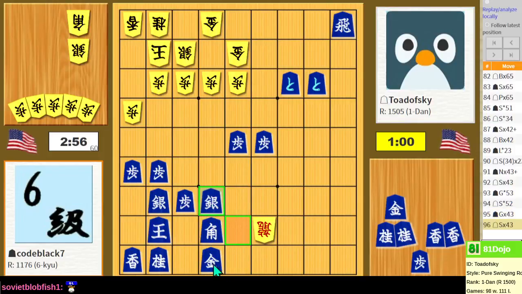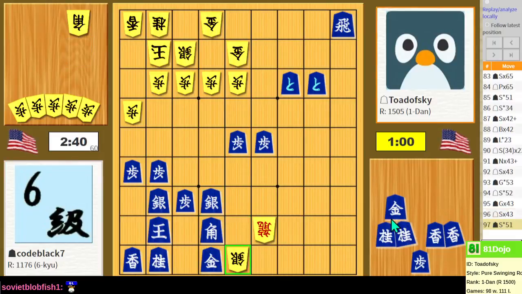Okay. They exchange a gold for a silver. I guess so they can repeat this tactic. We're gonna take it. And the reason we take this and allow the tactic to repeat is because we need a gold to defend our king.